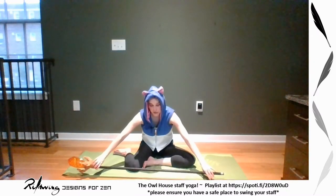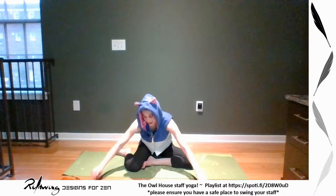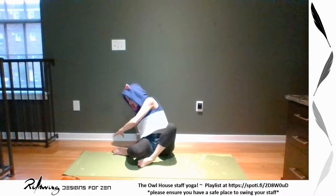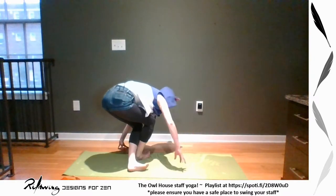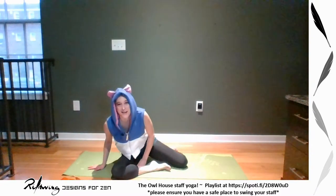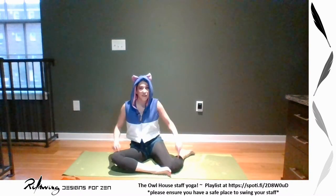Wherever you are, we're going to go to the other side. So there's a cool way of doing this. I'm going to attempt it. I don't know if it's going to work. I think you go over the same side as your feet, and then you push into your feet and do a whole twist-a-roo, and then you land on the other side. Okay, that wasn't perfect, but it's like a little breakdancing thing. So if you're good at that, maybe you got there. If you didn't get here, go back into butterfly.